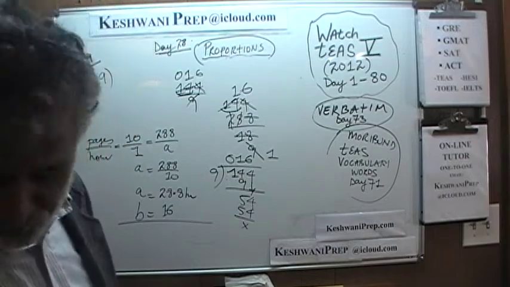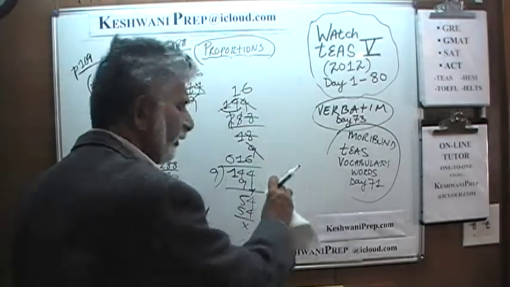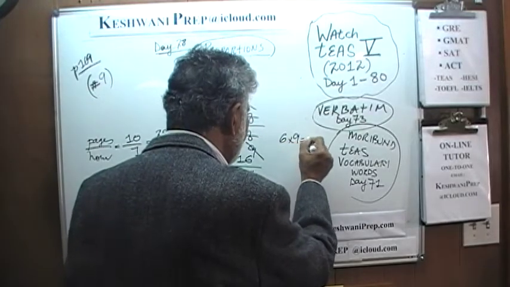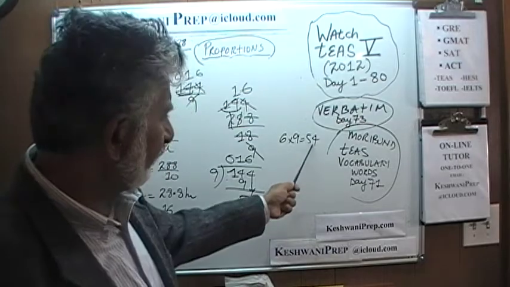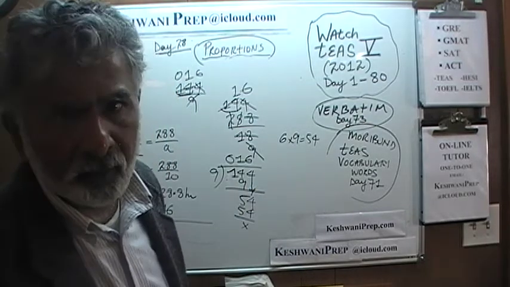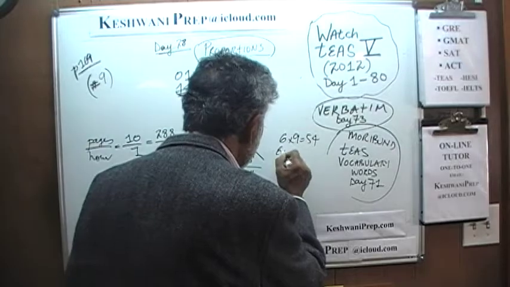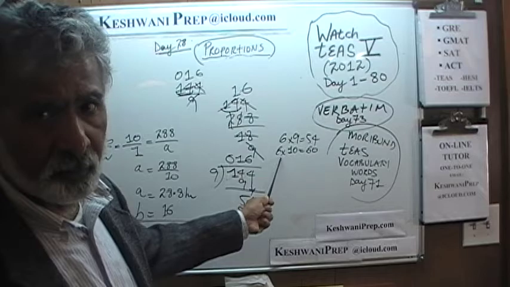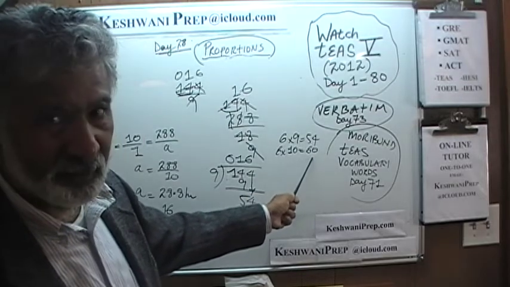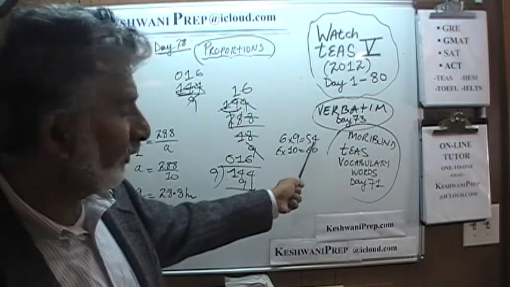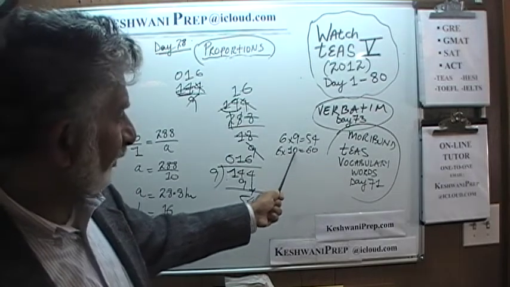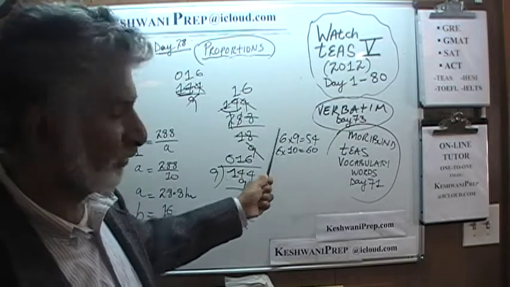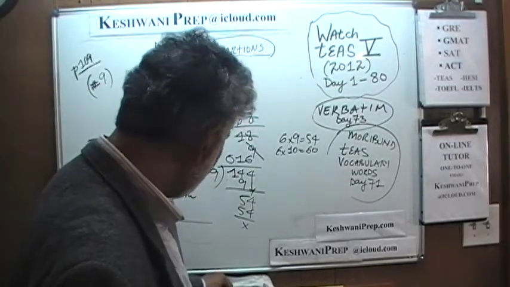Again, there's a logic to it. Mathematics is very logical. What we just claimed is that 54 is made up of 6 9s. How do I know that? Because we know 6 times 10 is 60. 60 is made up of 10 6s. And if you just take away 1 6 from the 60, you will end up at 54. So if 60 is made up of 10 6s, 54 must have been made up of 9 6s. That's how I know it.